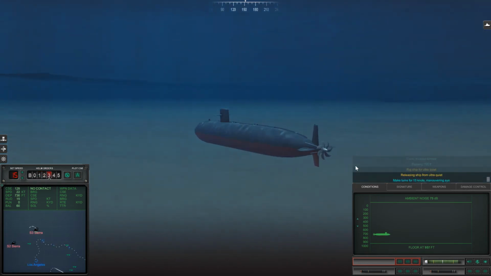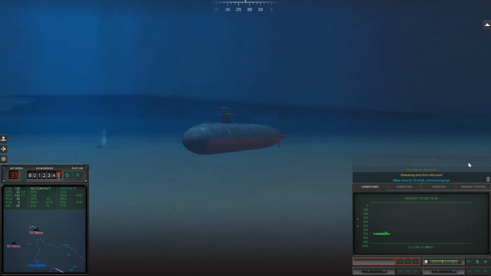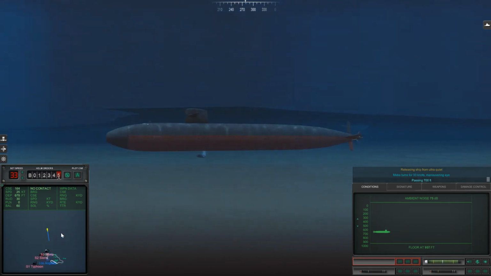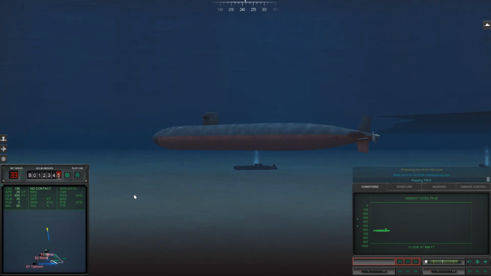And we need to actually maneuver at three knots. We need to quickly get to a position where we can surface, because our ballast tanks are still full of air.